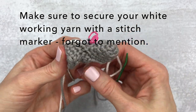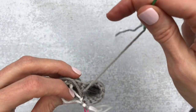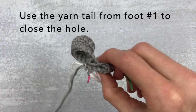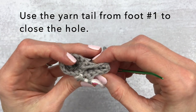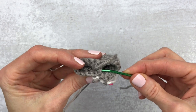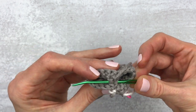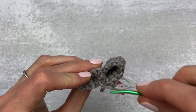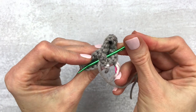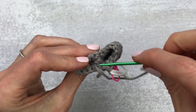Okay, we want to close up this middle hole that we have between our feet. So grab your yarn needle. We're going to close this hole up. Go underneath two stitches on one side and two stitches on the other. You're going to use that tail from foot one and just go through two or three times and pull tight to close up that hole.